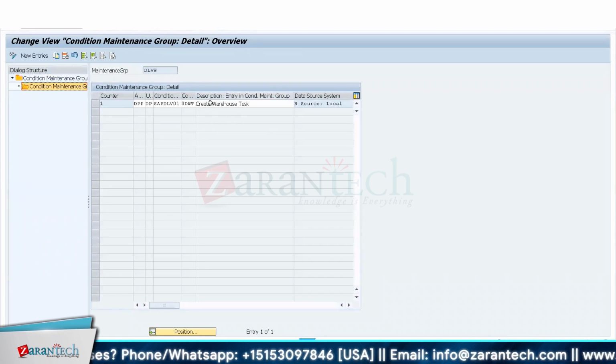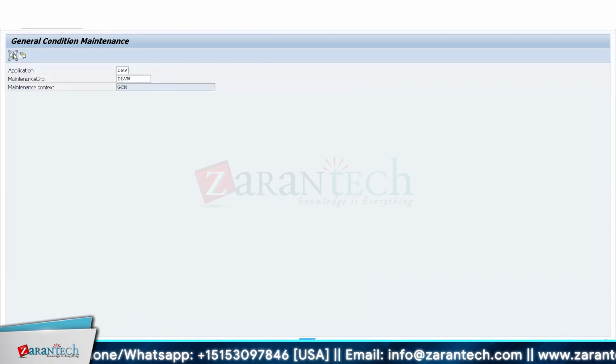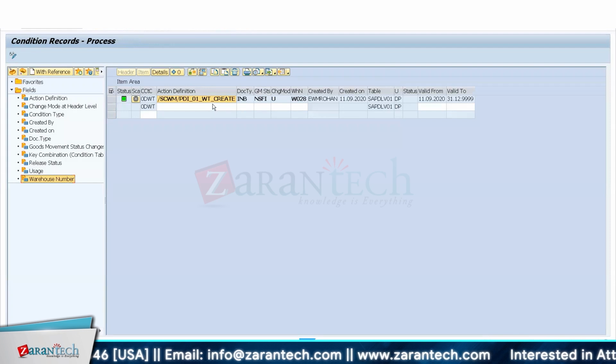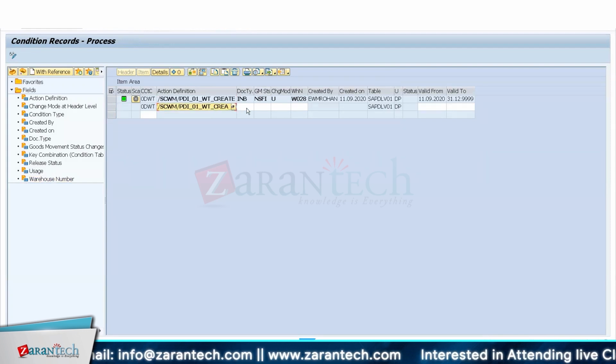ODWT, this is the condition type we are working with here. Okay, so if we go inside, just to make sure I'm doing it correctly, I look into SAP help. If it's not maintained for 1710 warehouse, I'll try to copy the same. So this is again the action definition. When this action definition should be triggered: INB inbound delivery and warehouse WH34.